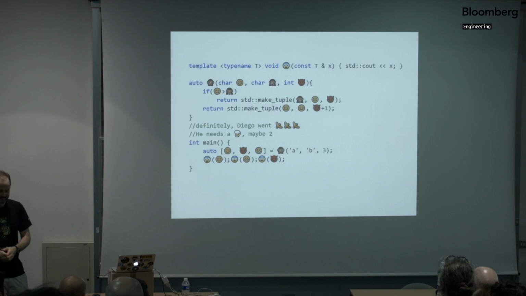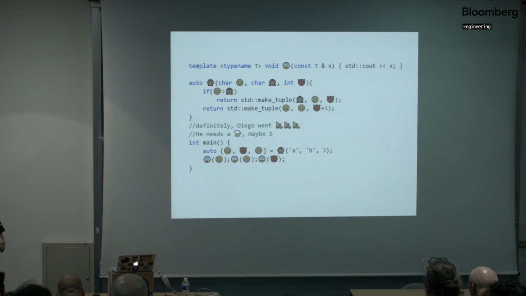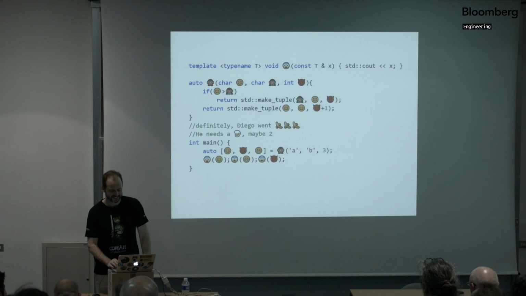So now, as I said, there are structured bindings here. I guess the structured binding is not going to be the difficult part. I don't know why. So now it is your turn to tell me what the output of this very readable code is. I'm going to switch to Kahoot.